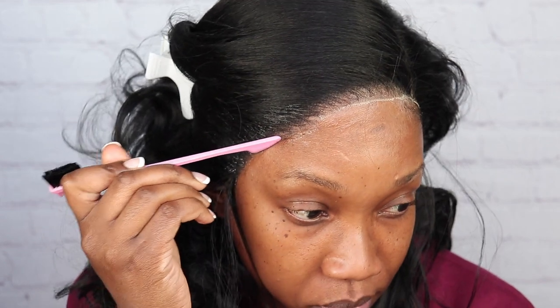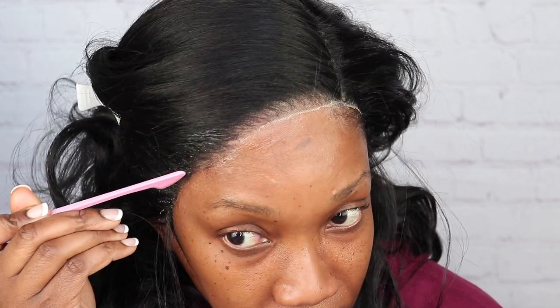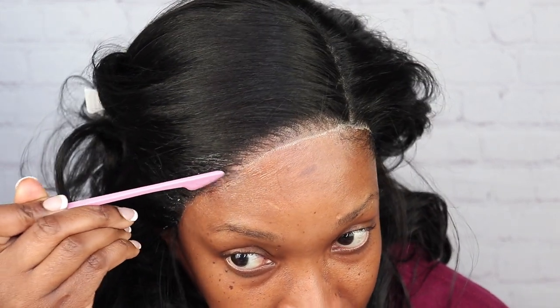And then I'm going to go in with the bed head just right on top of the lace, and I'm pressing everything in with a tool. This is going to help create more of a seamless melt. We don't want any lace lifting. We want to make this look as natural as possible.